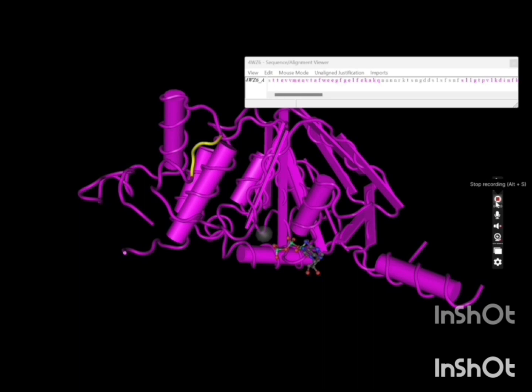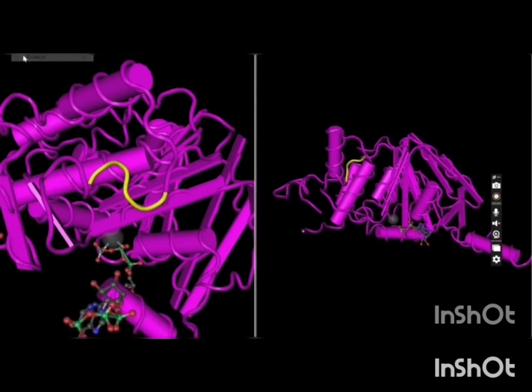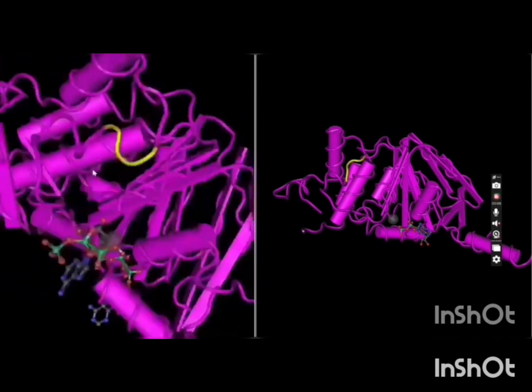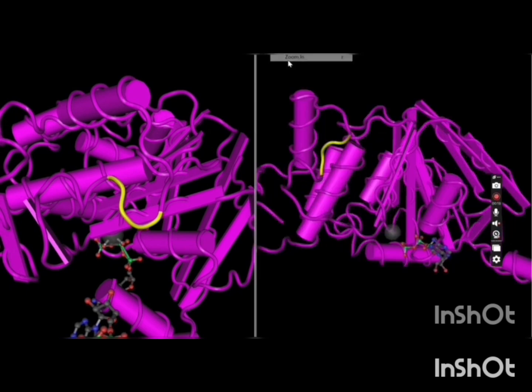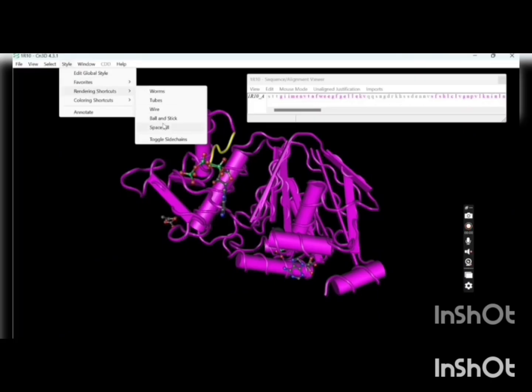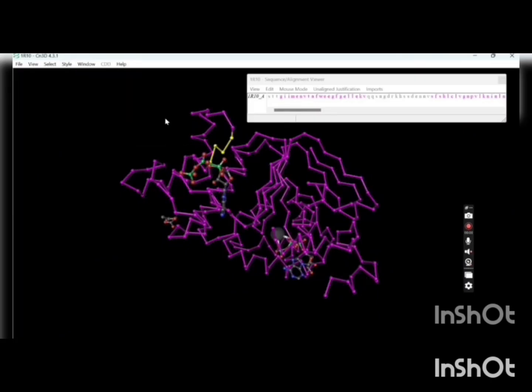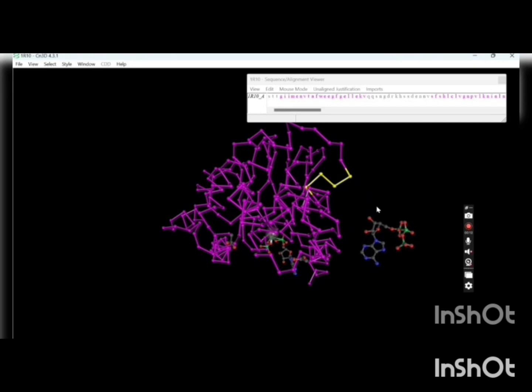Now comparing the two CFTR proteins, the normal protein on the right side of the slide and the CFTR mutant protein on the left side of the slide, we'll compare the highlighted amino acids IIFG and IIG between them. Again coming back to the normal protein, changing to ball and stick style. Now this shows the structure of all amino acids, and you can see the R group from another amino acid that is closest to the phenylalanine ring.